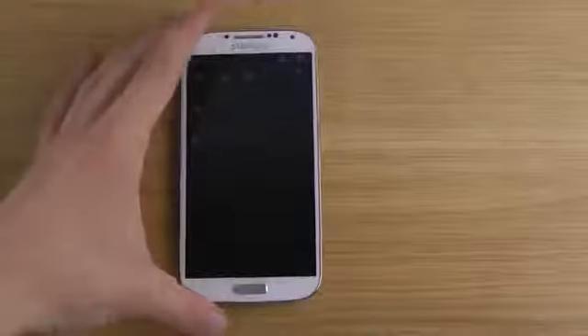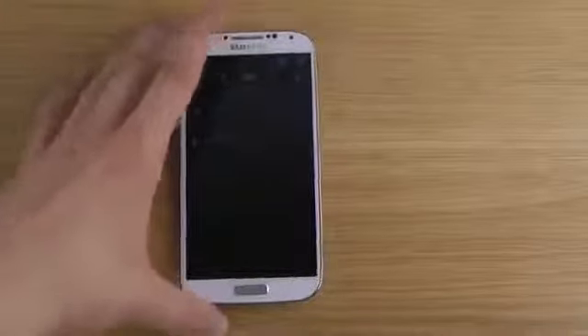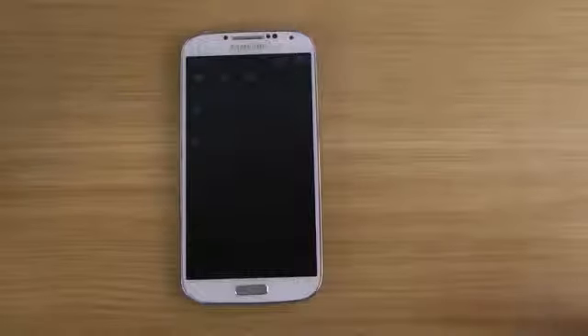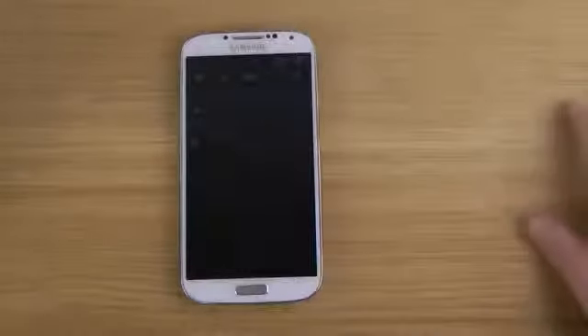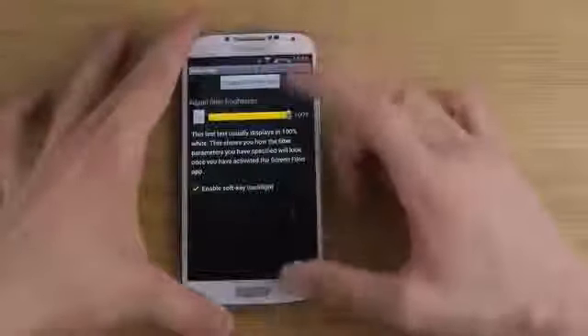This could also be good probably for video. Let's say you're playing a video but you don't want to watch it — you just want to hear the sound. This could be very useful because the display is taking some battery. So I'm pretty sure this works to save up some battery too. I think it's a pretty cool trick that you don't have to root your device to make work.